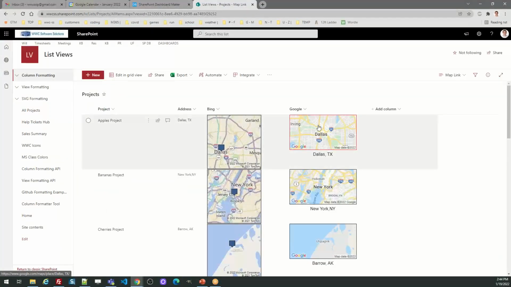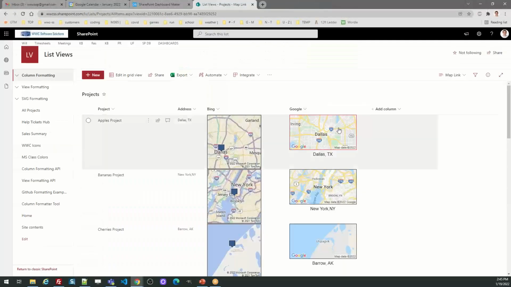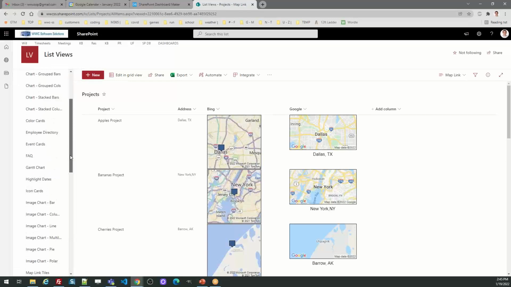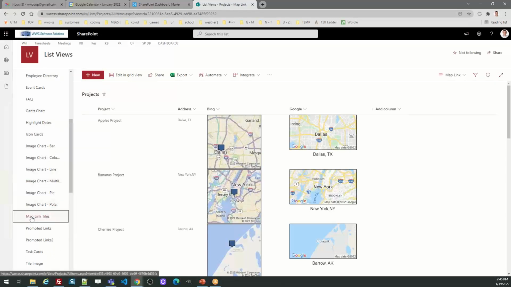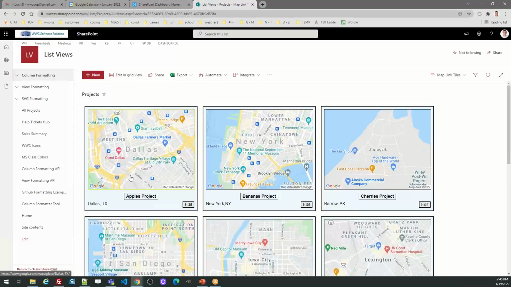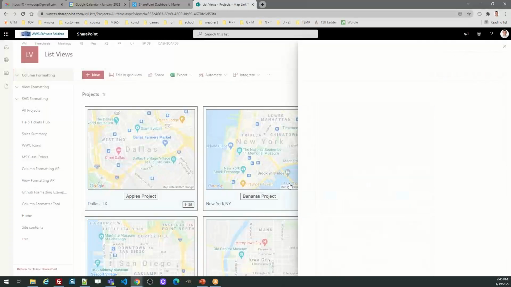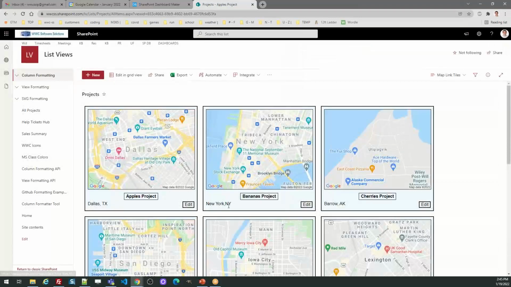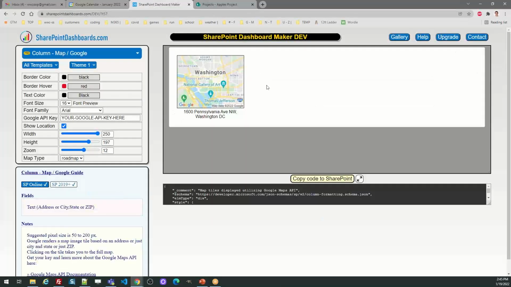And then also, if for some reason you want to use the Bing Maps API instead, it's the same type of deal for that. You can get an API key for that, and it's going to do the same type of thing. There's Bing Maps. So those are kind of fun. If you want really kind of a larger map view, you can go more for the full tile. If you want something like this, where the map is really what you want to feature, you want to make it easier to see and that type of thing, then you can go for these map cards. And as I say, it's just holding some information about that for you.